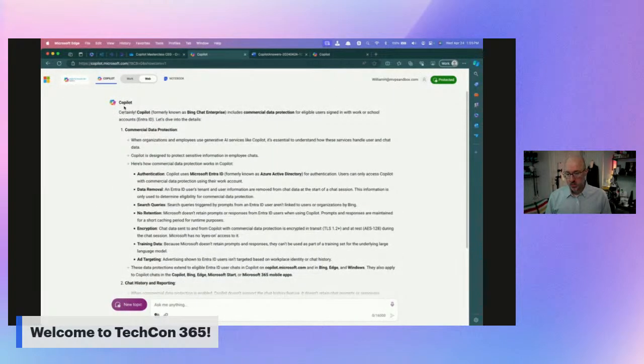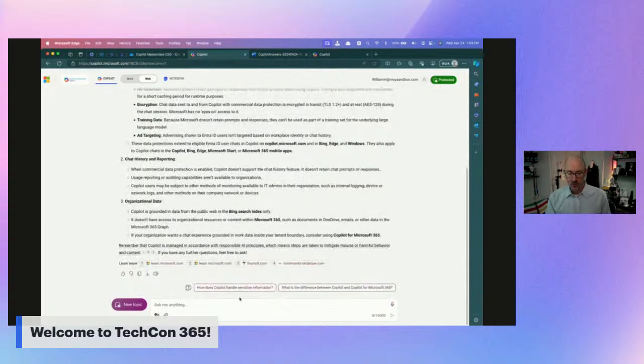Now, with this, because it's conversational AI, I do have the ability to ask a follow-up, and that's the big advantage of being able to work with this, is to ask a follow-up. So, for example, it infers, do I want to know the difference between Copilot and Copilot for Microsoft 365? Not quite.